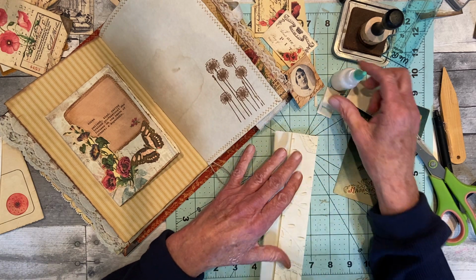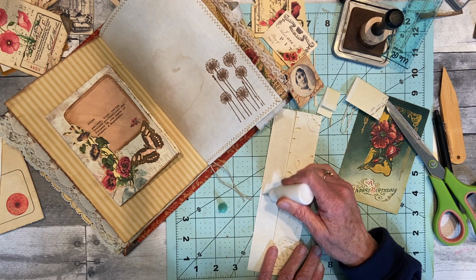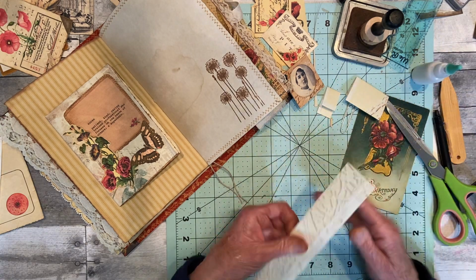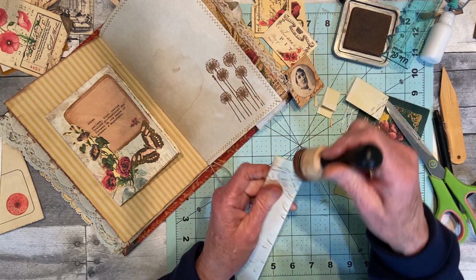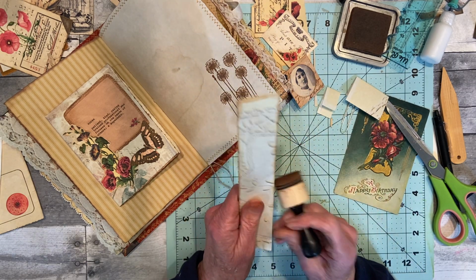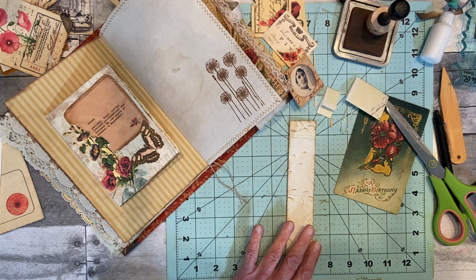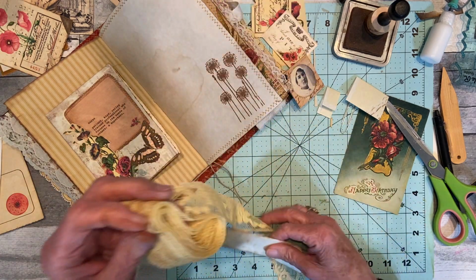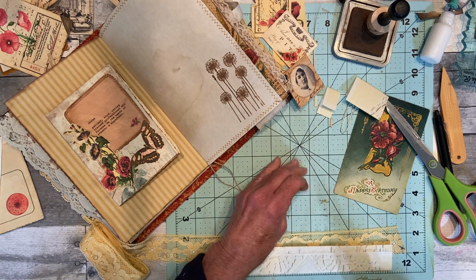Okay, so this needs to be glued down. I think I just have to glue it on this one edge here. It doesn't take that long to make a belly band, really. Okay, let me ink around this a little. And then I'm thinking of putting the same yellow lace behind this. That's what I'm thinking. Okay, I'm going to leave it a little longer, and I'll put this on since it's not going to show.